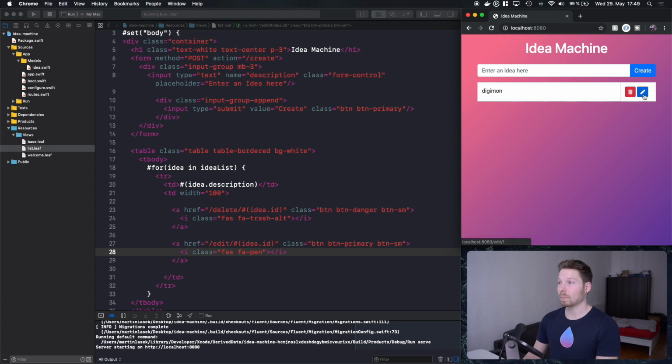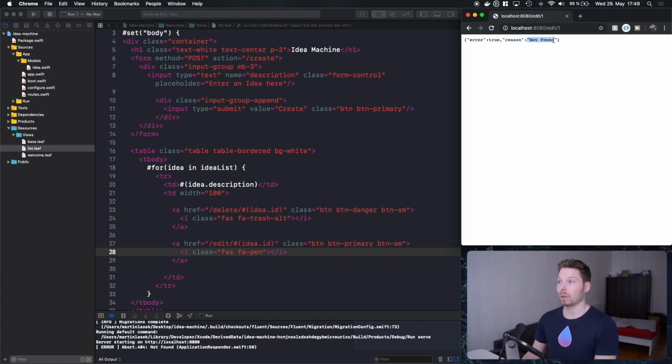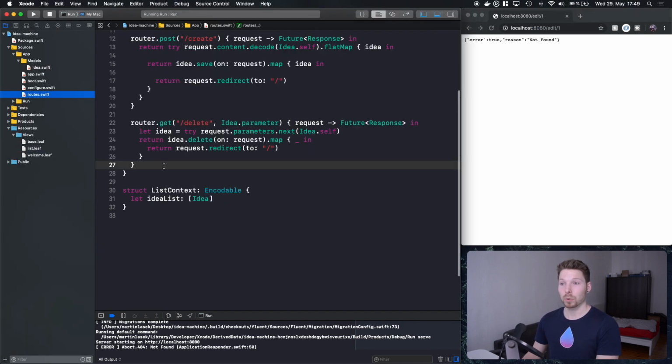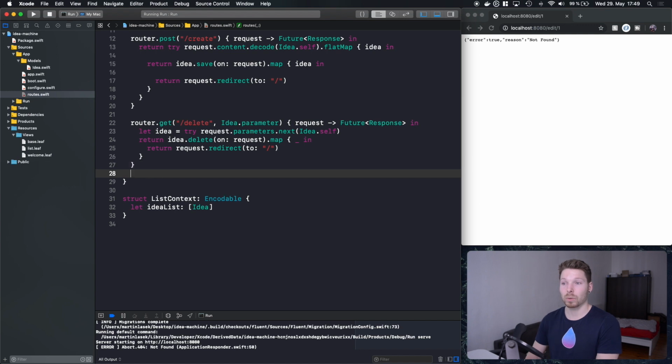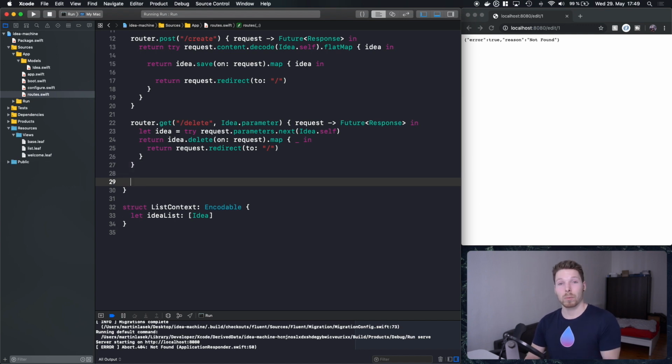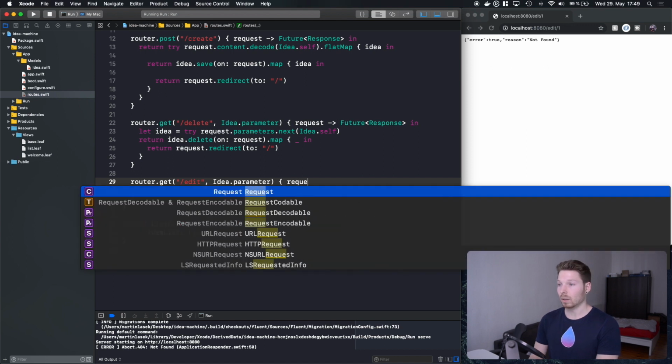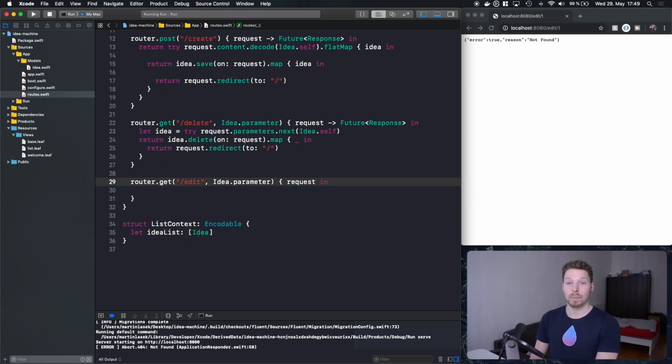Once we click that edit button, we will be presented with not found because we haven't handled the GET request at the URL /edit/ and a dynamic value. So let's do that. We go into our routes.swift file, and what we want to do is return a view that will have an input field with the populated idea, which means we will have to define a router.get at /edit and then a dynamic value, or dynamic part of the URL, as we have learned in the former episode.